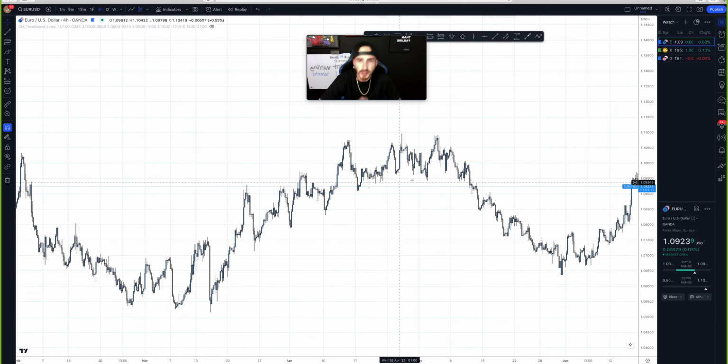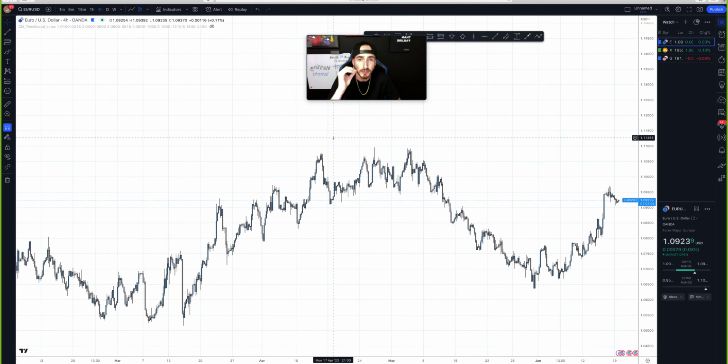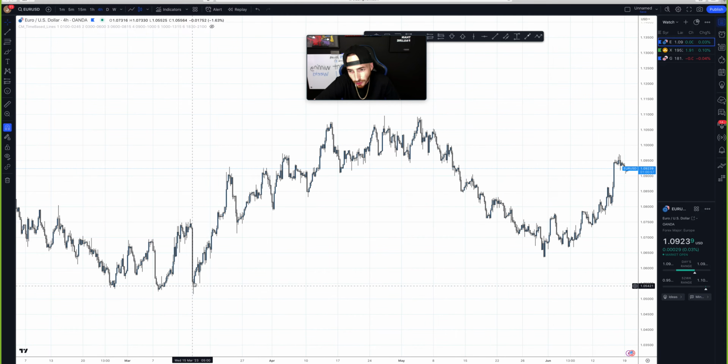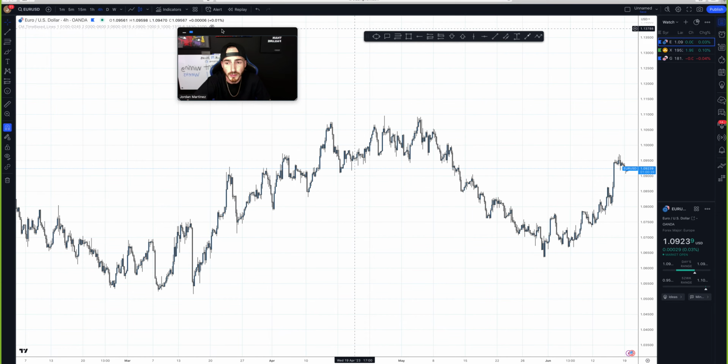So for example, by definition, our areas of supplier demand are the last previous contrary candle before a big push. Meaning, for example, you see this big bullish push right here. The last previous contrary candle that's not touched would be this one right here, right? Notice how this is the last previous contrary candle before the push, but this one is touched here. Price pulls back into it and it is touched here. So this by definition is not our area of demand. Our area of demand would be this one right here, right?